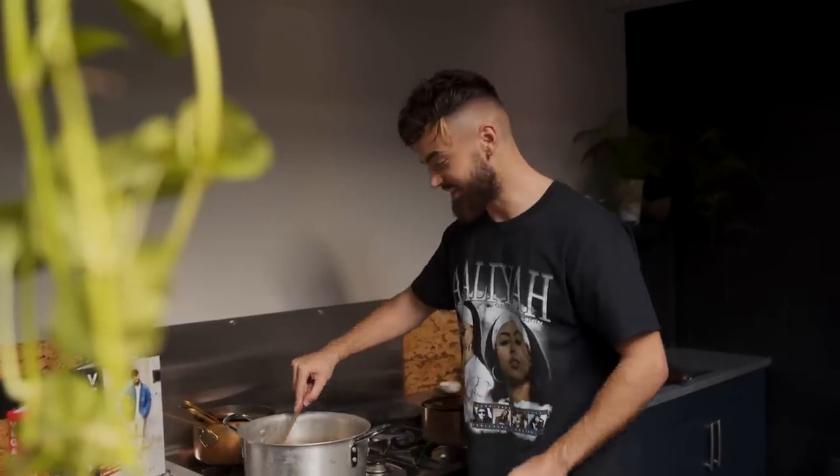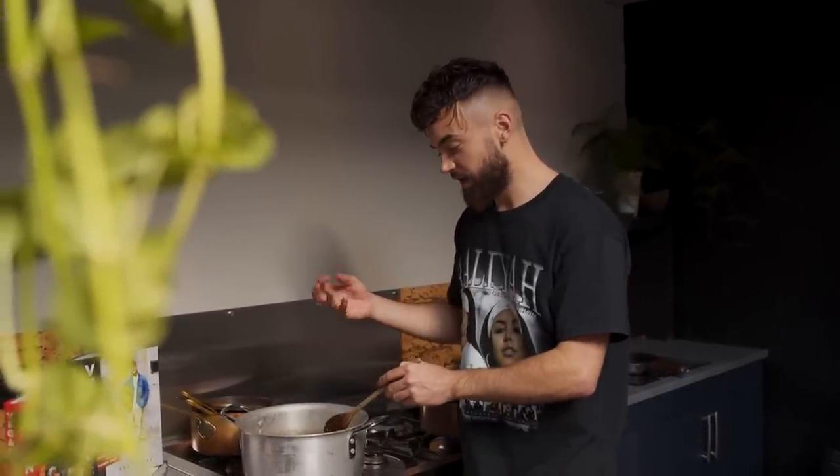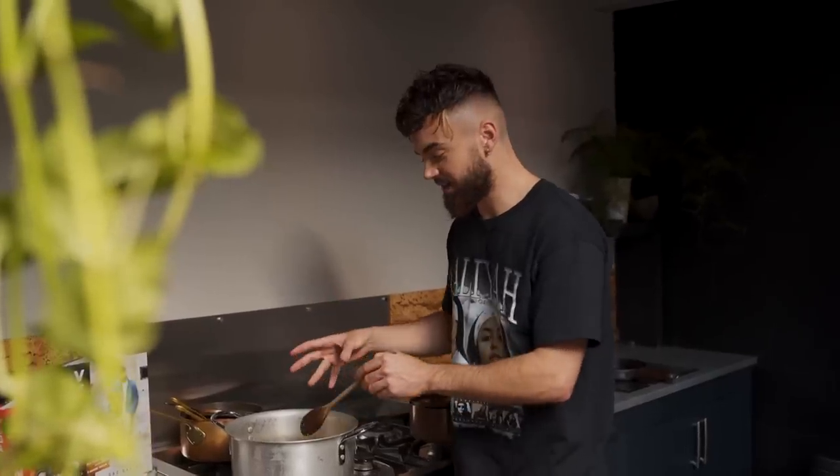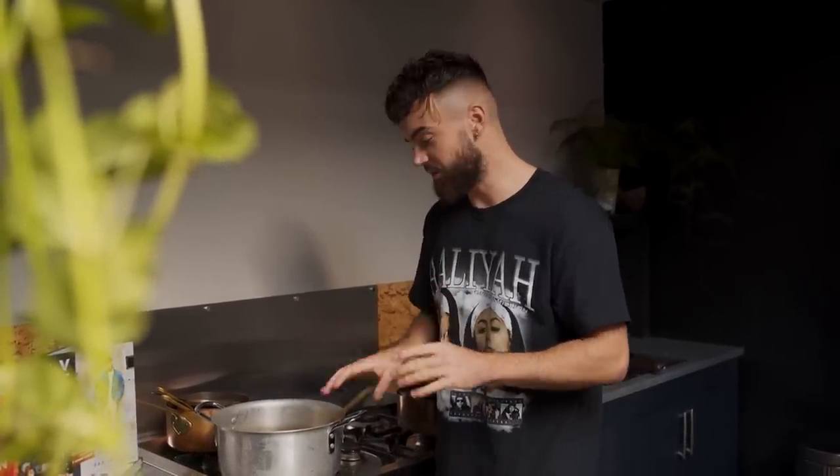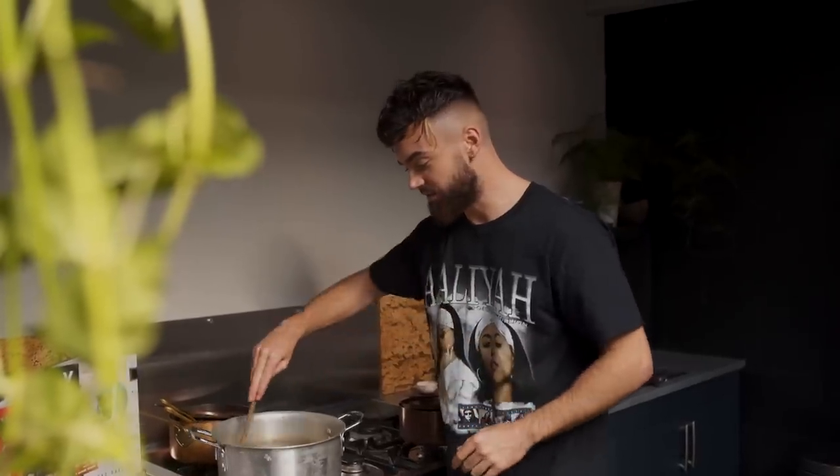This is one of my favourite smells and sights — this stage of making my curries is amazing. The liquid has come out of the onions, mixed with the oil, and it's starting to thicken up nicely. That is actually going to flavour the curry right through. I'm going to leave this for a little bit and just let the spices cook in the oil and mingle with the onions, ginger, garlic and chilli. You can't just throw onions and spices together, add the sauce, and expect a tasty curry in five minutes. This is how you get proper authentic flavour.